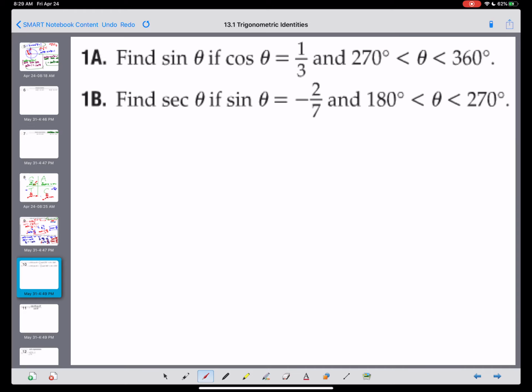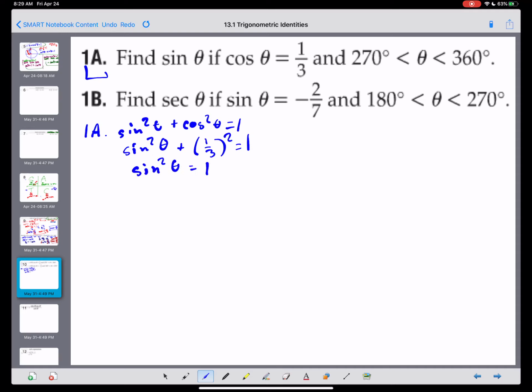All right. I think I'm only going to do 1A, which is just like the problem that we did in the other slide. To do 1A, you're doing sine squared theta plus cosine squared theta is equal to 1, and then you're making your substitution. So sine squared theta plus 1/3 squared is equal to 1. So sine squared theta is equal to 1 minus 1/9. That's what 1/3 squared is, and then I just subtract. You can do that on your own, and we're in quadrant 4 again, so you just have to understand what that means, okay?